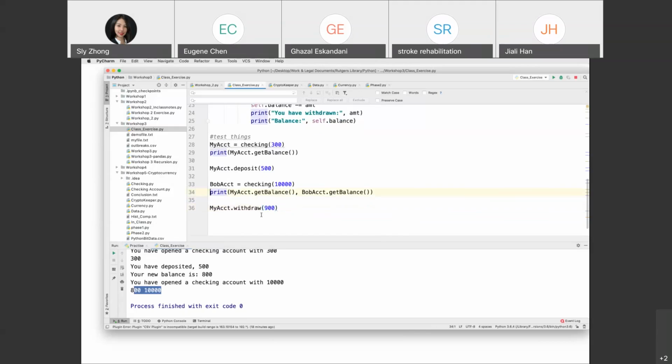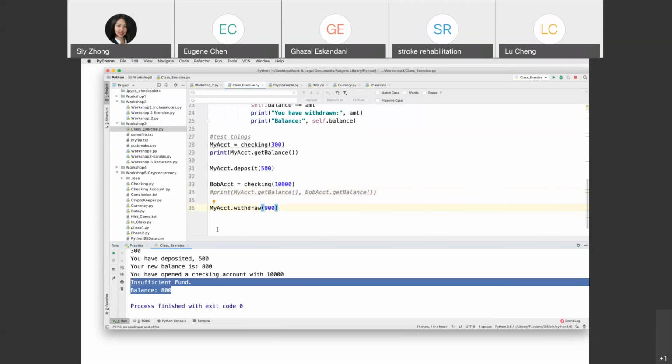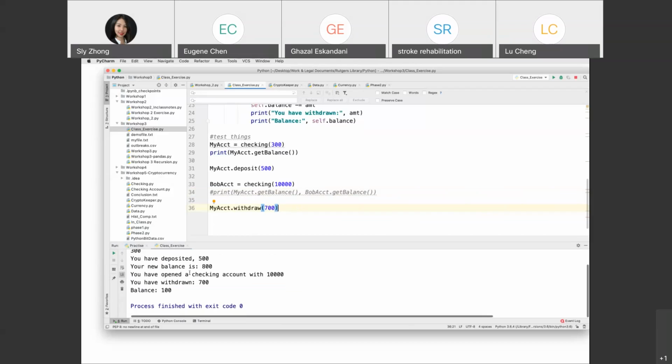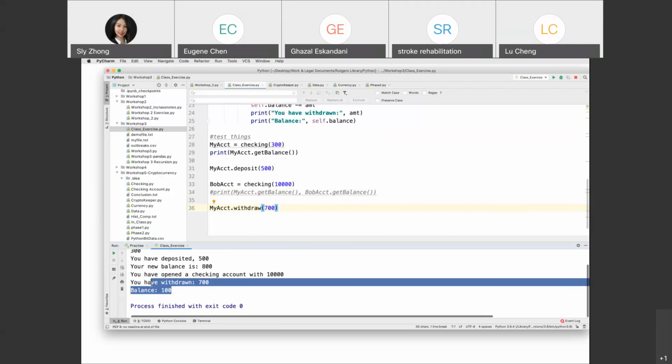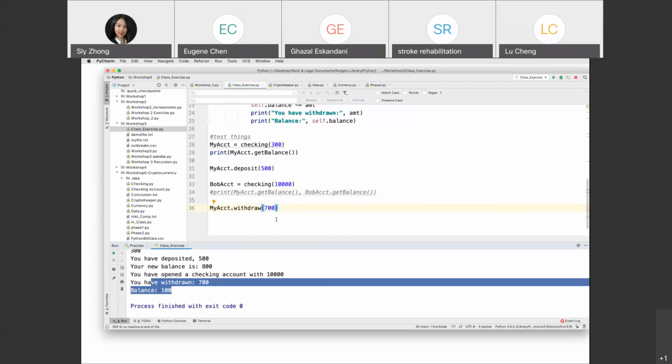Now we see that the system notifies us saying insufficient funds with a balance of 800. And if we withdraw 700, here it lets us do so, and then we have a new balance of $100.